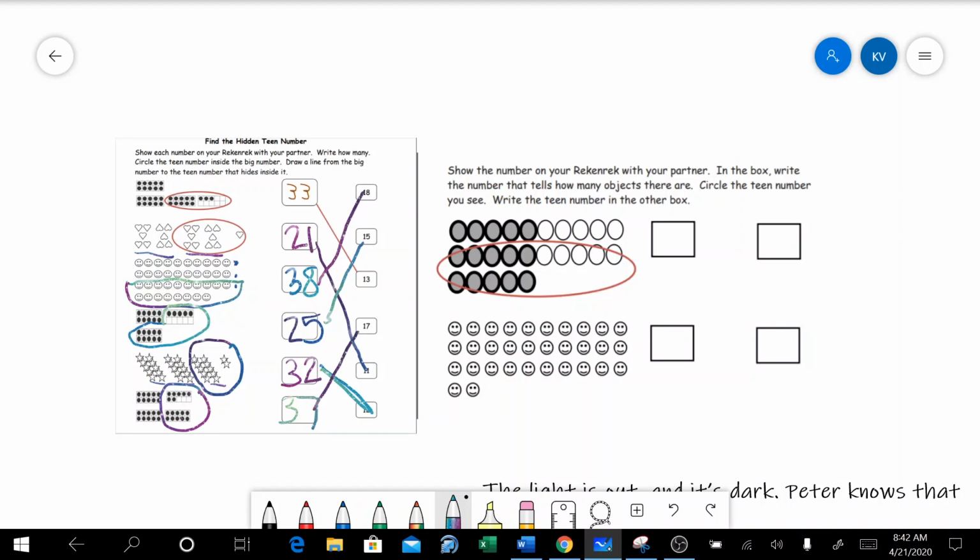So that's what they're kind of looking for when they're asking to find the hidden teen number. Then on this side, we're doing the same thing, except you don't have to match. You're writing both numbers yourself. So this would be a group of 10, and extra ones. So 2 tens, 5 ones. And then when we see that hidden teen number in there, we have a group of 10 and 5. So 10, 5. So 25 has the hidden 15 in it. Now here, we would have 3 tens and 2 extra ones. And if we circle that last group of 10 and the extra ones, we would have 10, 2.